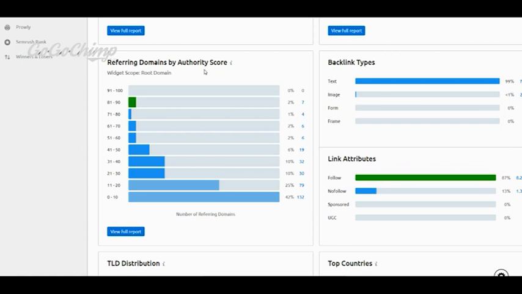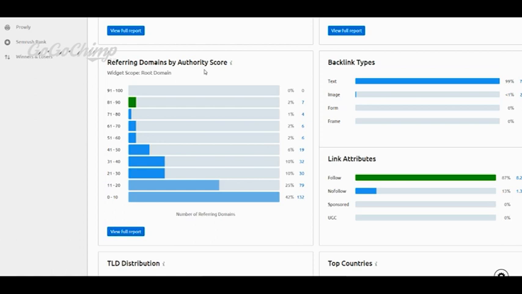Now, the more backlinks you have isn't necessarily the most important metric. The most important metric is actually what the authority score is of the actual domain that's linking to you. The more high authority domains that you have linking to your website, the higher your rankings are going to be on organic search. However, when it comes to Google local SEO, it's about, well, what's the authority of the local based domains that are linking to you?